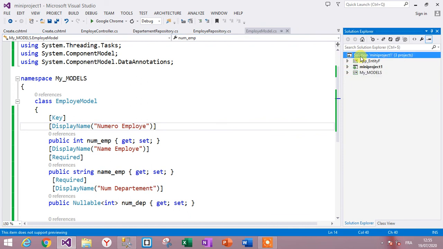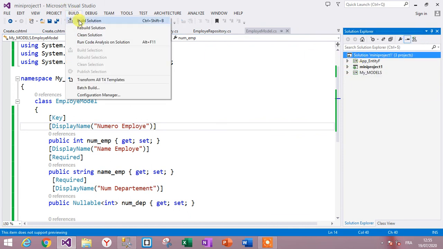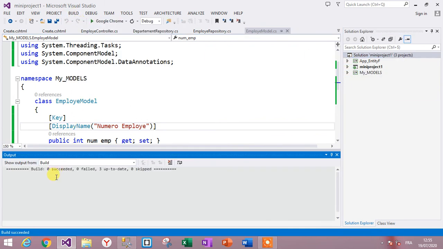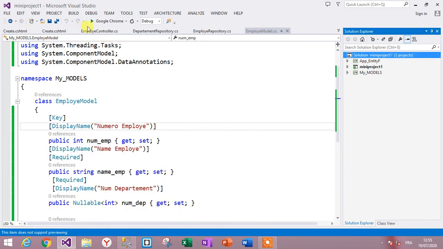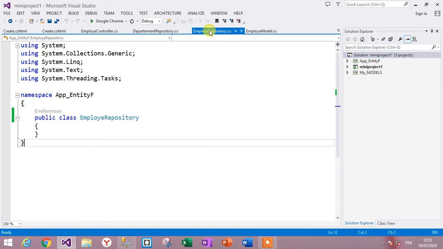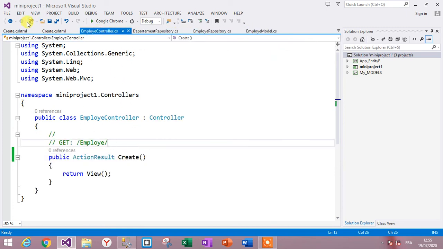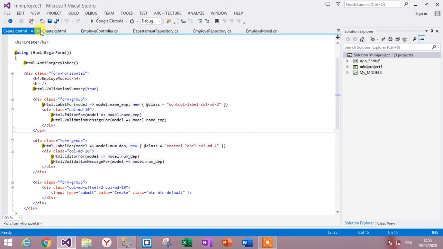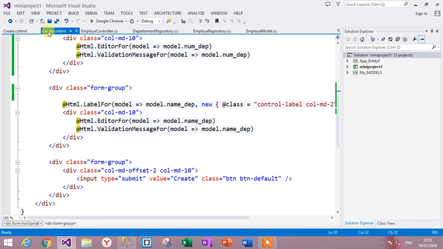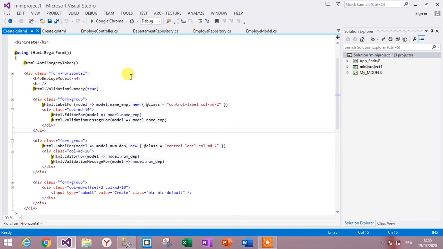So select solution, build solution, build failed. Go to create, go to employee, department, employee model, employee controller, and create. So create.